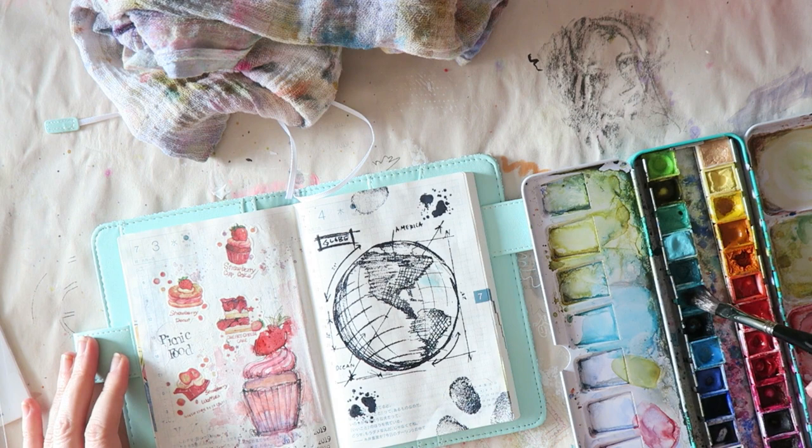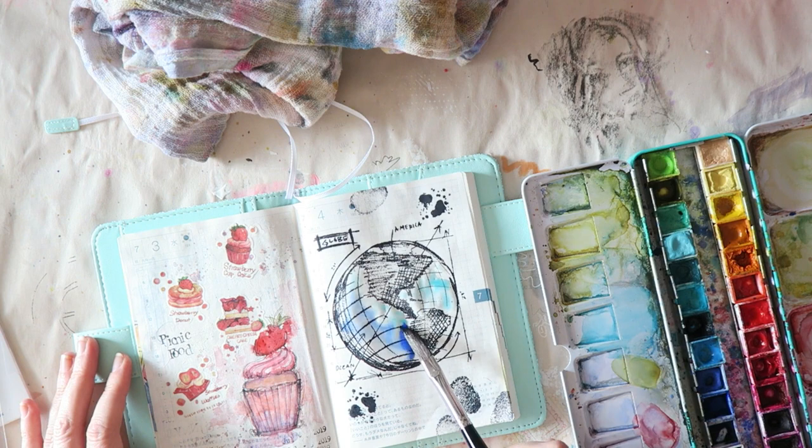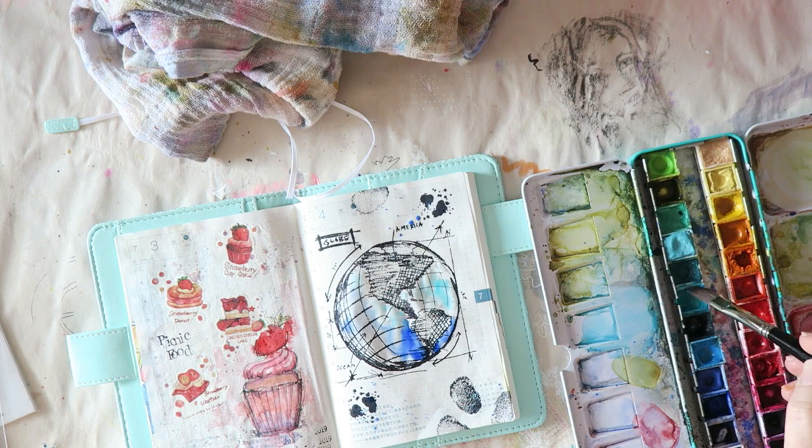So I think I am equipped to face the terrifying challenges ahead, and hopefully we will survive and live to tell the tales! Now comes the watercolor fun. I'm trying to keep things super simple — I'm using a stamp, I'm using stickers — but I do want to use watercolors on every single page. So I'm just coloring the oceans with some blues and then adding some other paints.